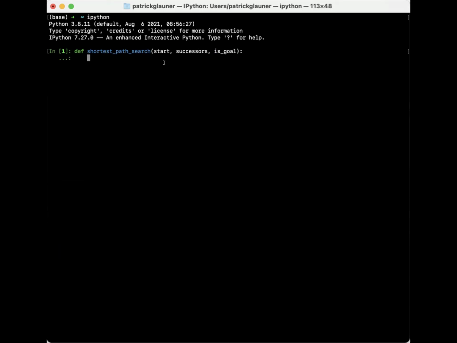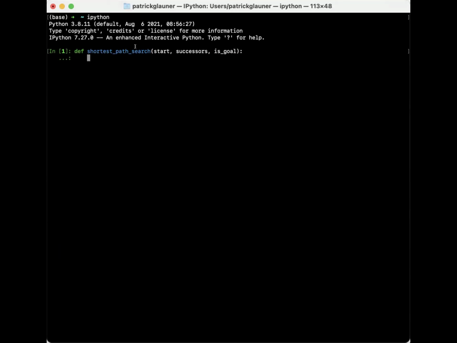We are passing a start state. A state from now on could, for example, be a list, or it could be a tuple; we'll see what these states will look like exactly later in a concrete example. But it doesn't matter for us what's exactly in a state, because we get a reference to the successors function and the isGoal function, and they need to be coded according to the exact search problem. Later, we'll be looking at concrete search problems. It could be routing. So maybe start is just a city, and the successors function would return for a specific state the cities that city is connected to via its roads. And the isGoal is also a function reference, and the isGoal function would return for a state whether that state is the goal state I'm looking for or not.